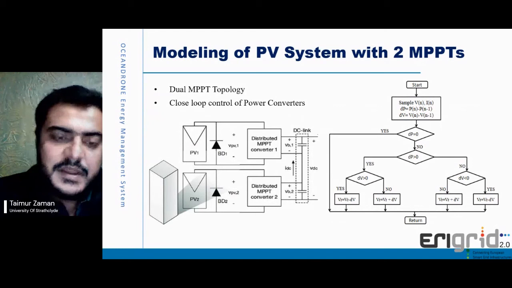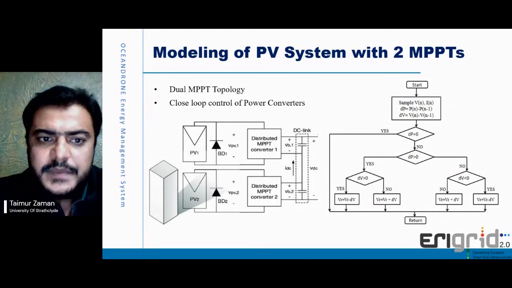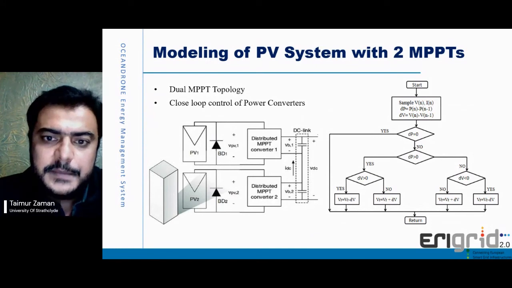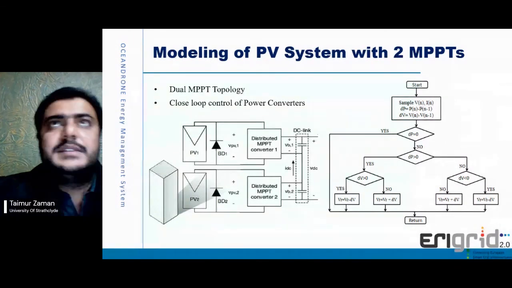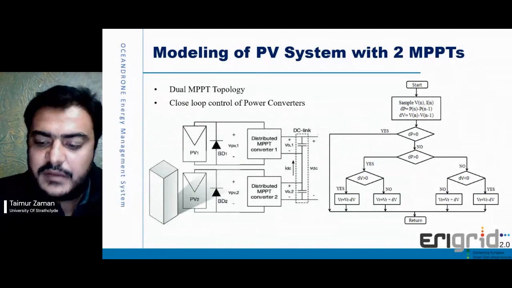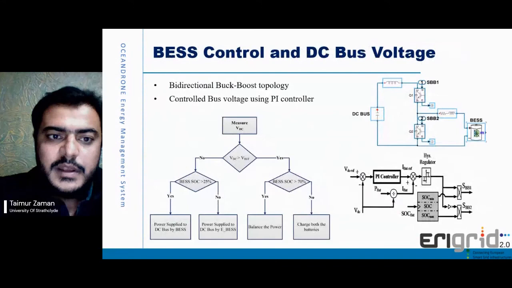We can see it was controlled using the PI controller and the perturb and observe algorithm, which was adopted for the complete extraction of power. On the back end, each distributed MPPT converter is controlled using a controller and extracts its maximum power for stabilizing the DC link under any requirements and demand by the loads.